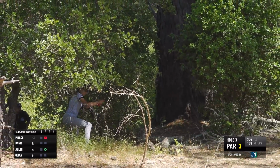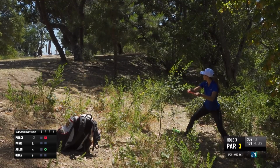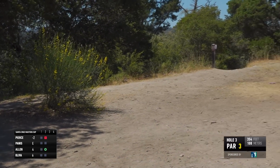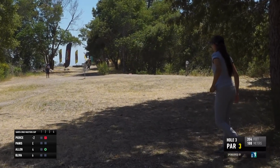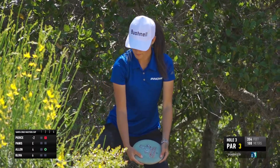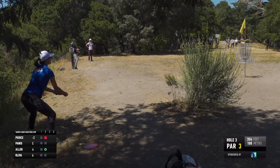Doesn't look like it got too far. She's still in the trouble zone off the fairway, bringing it back up on her third shot. Outside of circle 2 still. Bleeding strokes here on this spine of a hole. And Kona, it looks like, cooked it to the right a little far, but that's not too far outside of the circle, actually. I watched Kat Merch actually make a 2-putt there for the birdie. Whoa, what edge of the circle? Just a little outside, yeah. And she's a little down the hill with some branches and bushes to contend with. But looking to cash in on that Alpaca.